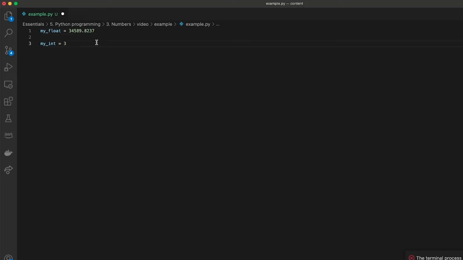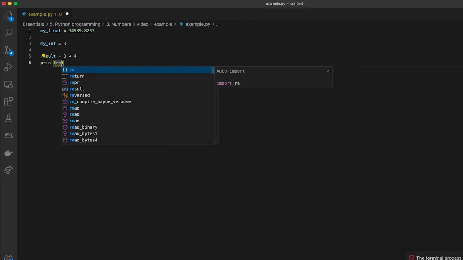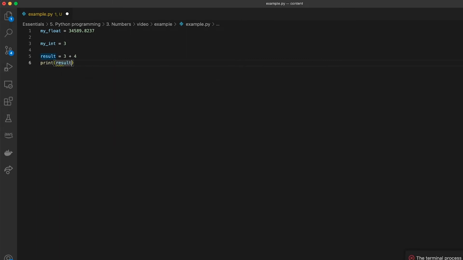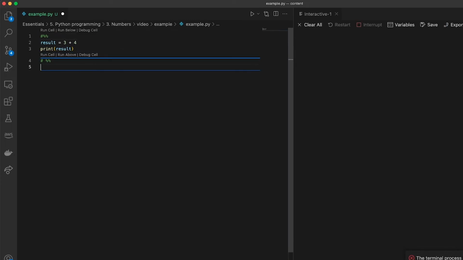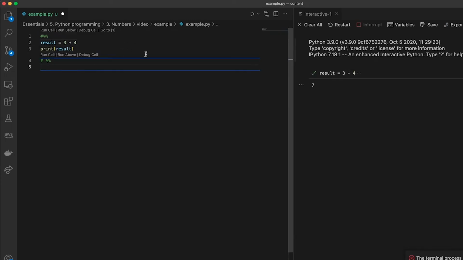And as you can imagine, with numbers, you can do all kinds of mathematical operations. So you can add two numbers using the add operator, and you could assign this to a variable if you wanted, something like that. And I'll run all this just to prove it works as I do it with my magic cells. So I run that. So there's the result.